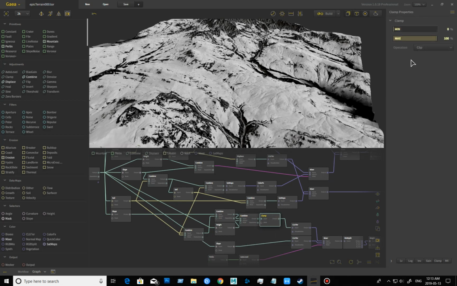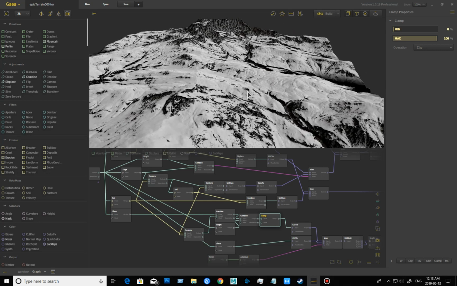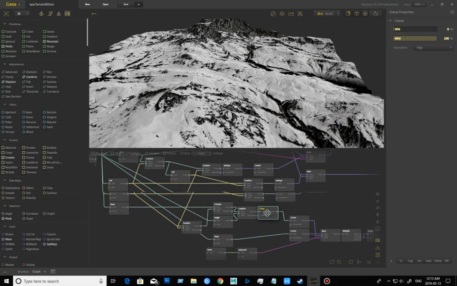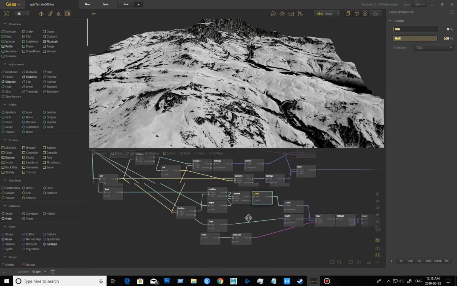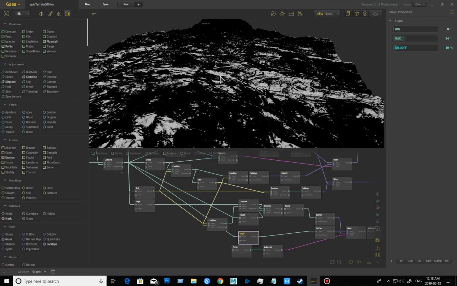And I've got this thing set to clip because I was noticing some values kind of jumping on me. So whenever it looks like you're getting values that maybe the math is just going above or below values that you want, you can just add a clip. So it's just clamp mode set to clip. So I did mention I had an additional slope. So this additional slope is really extreme. This is where heavy breakup comes in.